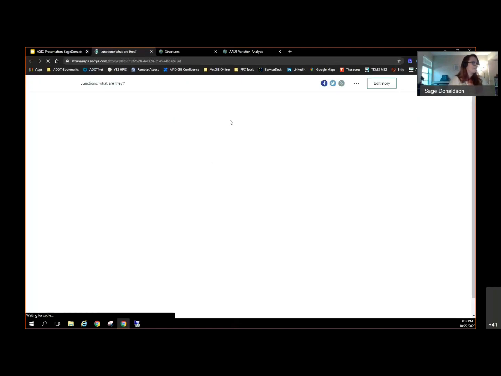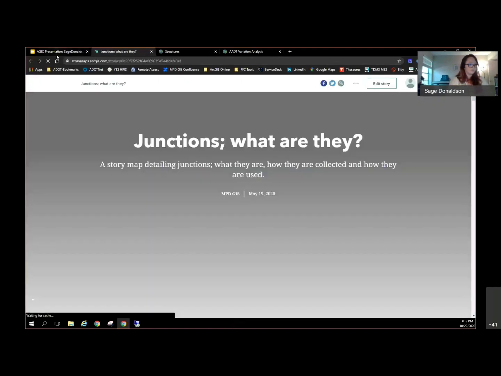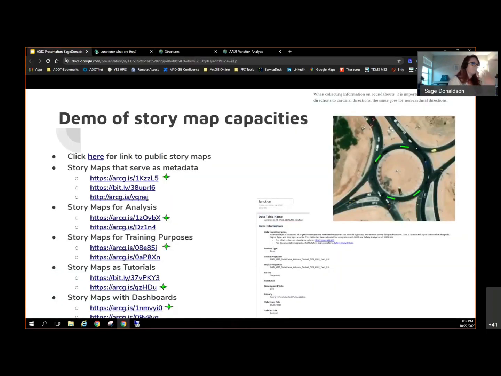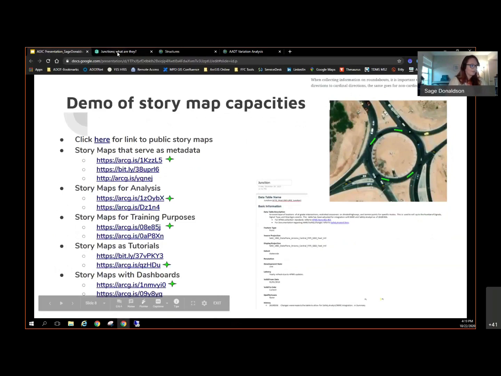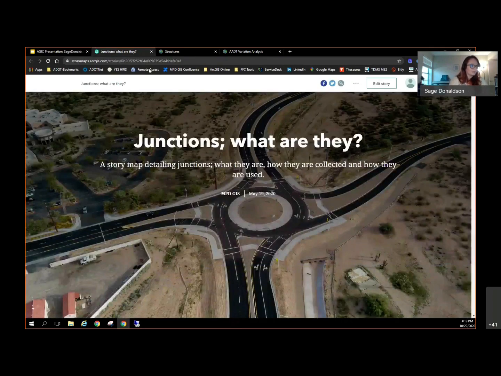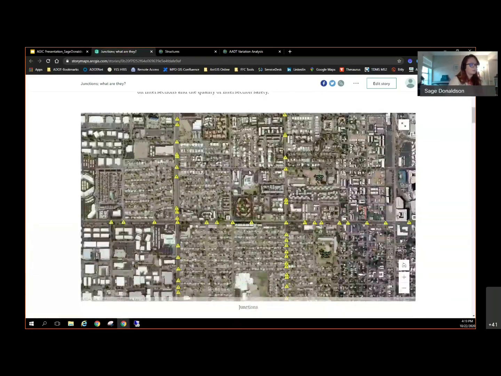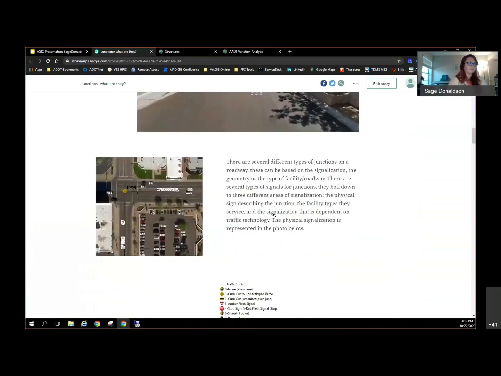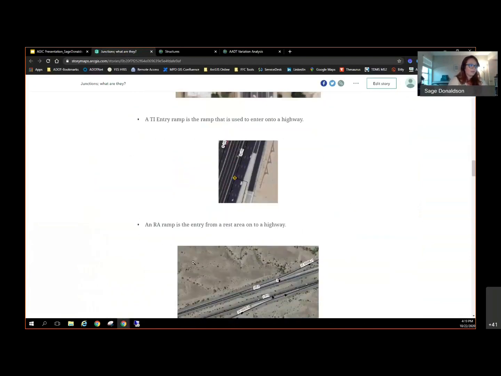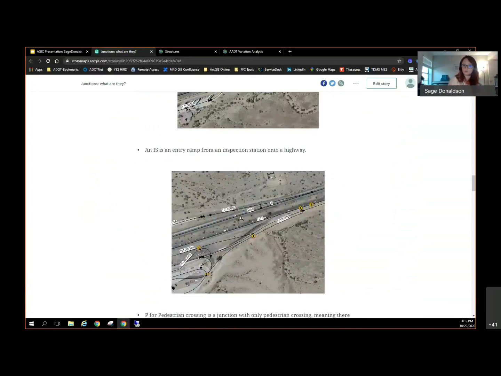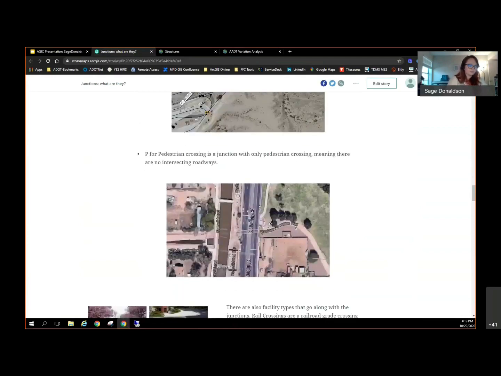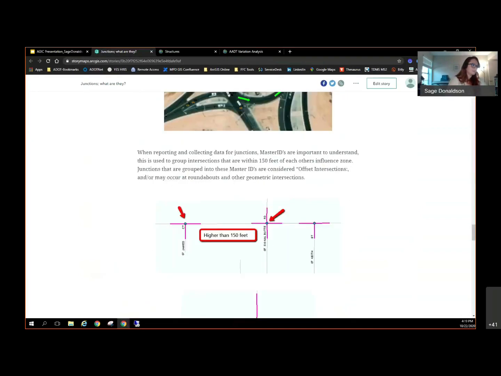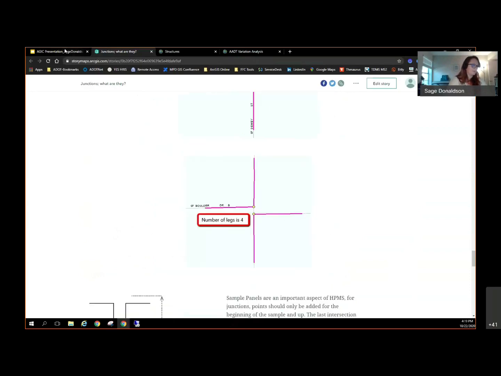So for starters, I'm using this junction story map that we put together. If you can see this picture here, this is our traditional metadata standard. And then this is the story map that we put together, or that I put together, in order to really dive into this and make it a more digestible version of metadata. Here we're talking about what it is. You can dive into the map immediately. We've got some really good visuals of everything, explaining it, and it's told in a narrative through which you would learn exactly what junctions are and the importance of them for transportation and HPMS purposes. So that's how we've used an example of metadata.